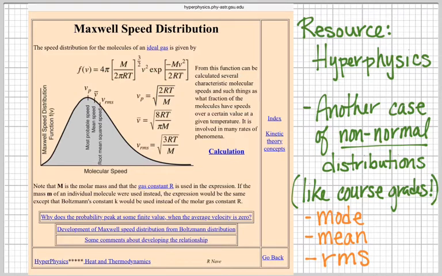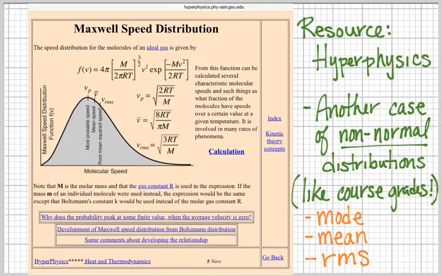There are 3 metrics that you're looking at here: the mean, the mode, and the root mean squared speed. If I'm looking at this, I see the most probable speed up at the peak of the system, and that is the mode. Followed by, slightly to the right, is the mean speed, the thing that you tend to think of as the average speed. And notice how it's slightly off to the side of the mode. In a normal distribution, the mean and the mode would be the same. And then we have the root mean squared, which is further displaced to the right.